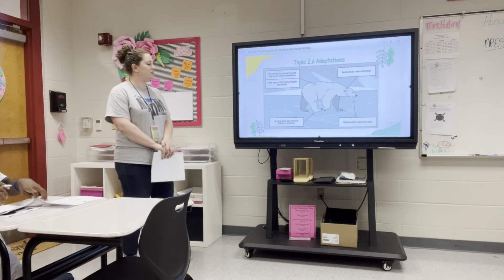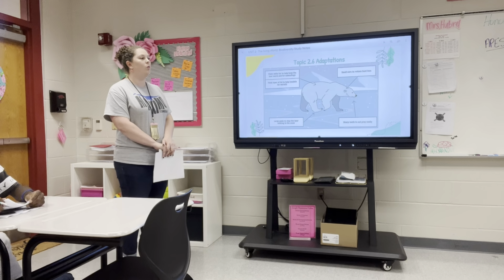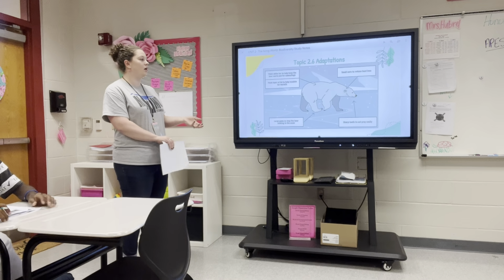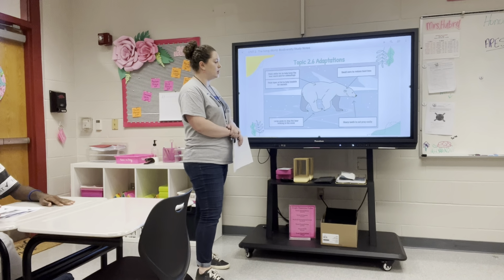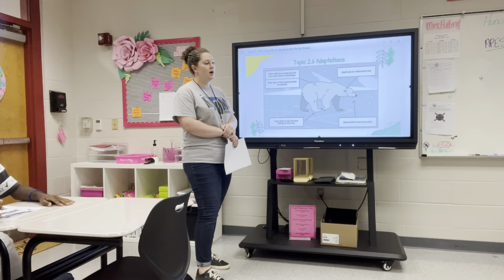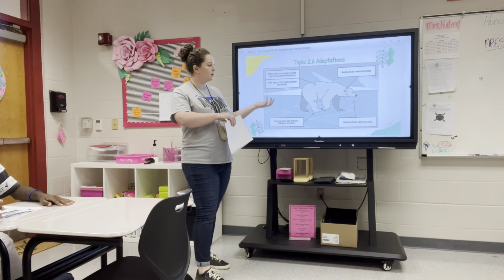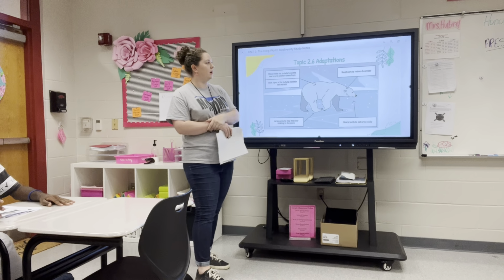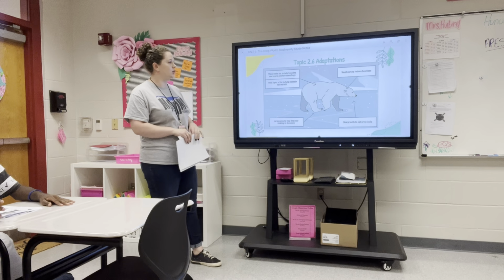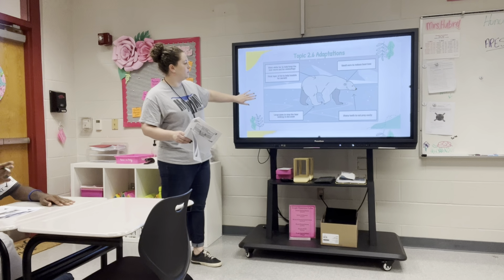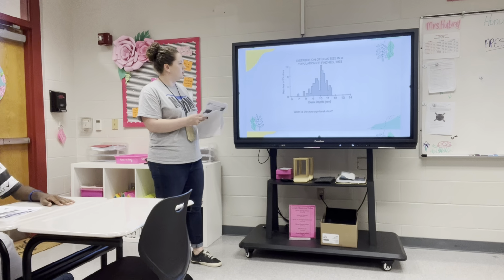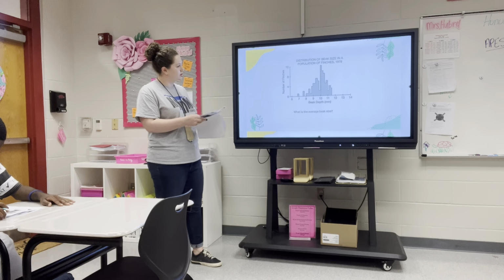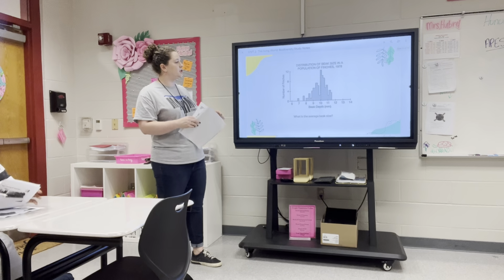The questions are basically going to ask you what adaptation would cause this organism to survive better in an area. So anything that is going to allow them to survive better will change in their population. This is just a basic biology question. Alright, this one right here is also adaptations.